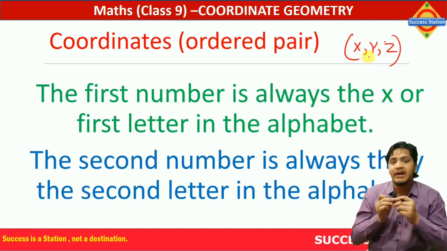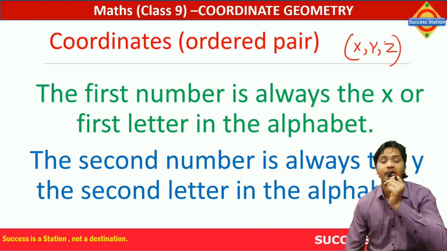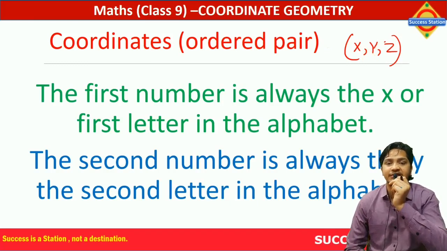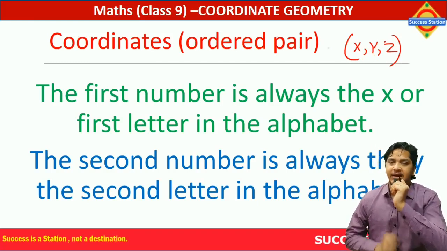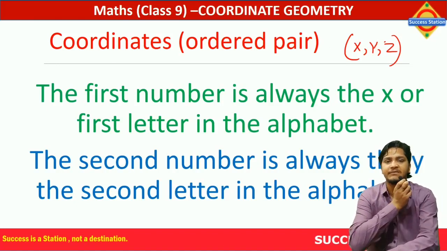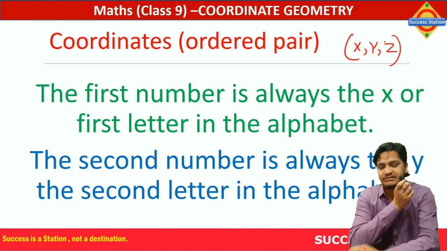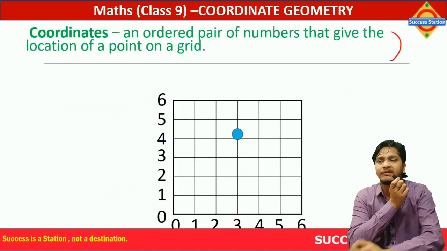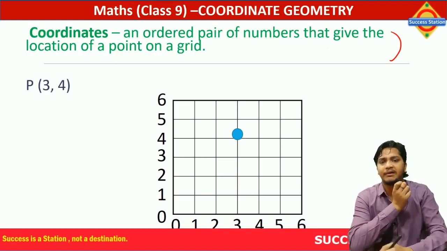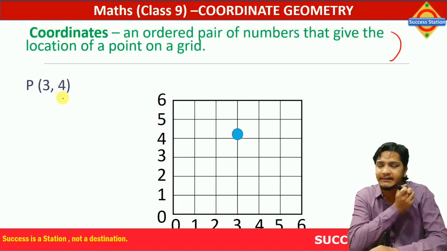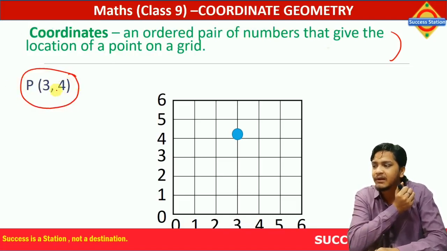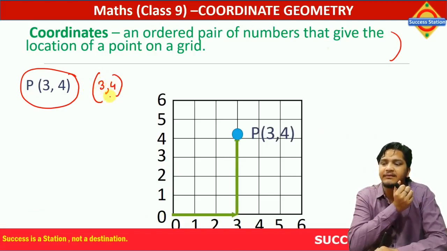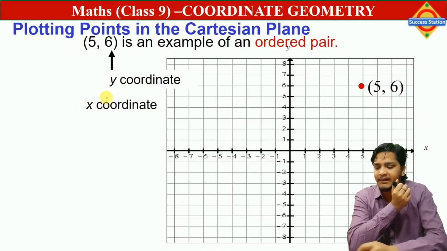Clear? X or abscissa is the perpendicular distance of the point from the y-axis. Similarly, y is the perpendicular distance of the point from the x-axis. I hope it is clear. First X, then Y. Remember this very clearly. What is coordinate? Coordinate of the point. As I told you already, it is the address. So coordinate is this whole thing. You write a bracket, you write 3, you write 4. This is the address. Clear or not clear?